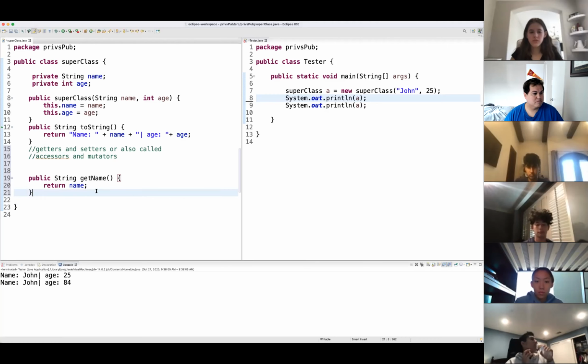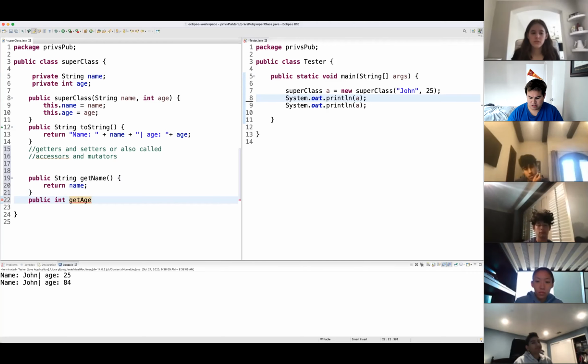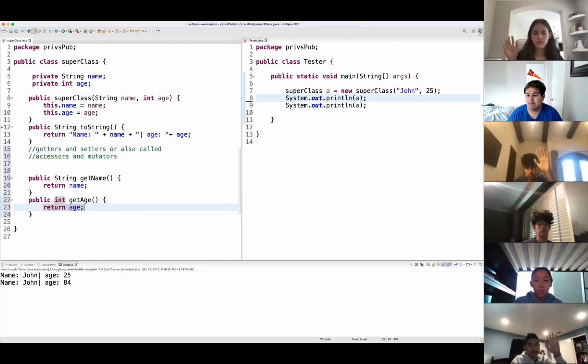Very simple. Public int getAge. Return age. Okay. How many of you got that? Perfect.